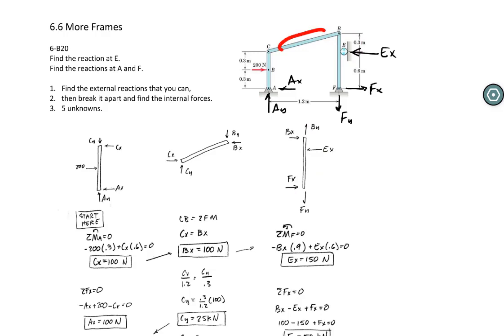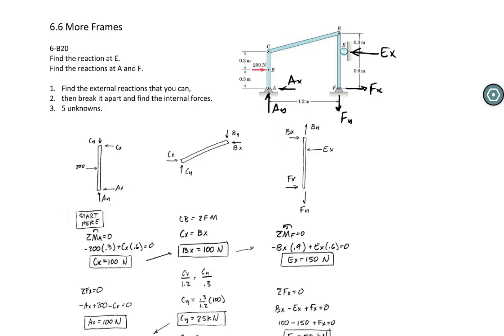Recognizing this is a two-force member, and looking carefully at how two-force members work, it looks like it should be in compression as you're witnessing the problem. So draw it as a compression member. That means CX and CY are both pushing in, BY and BX are both pushing in. That would make it a compression member. Obviously, CX and BX are equal, BY and CY are equal. These forces transfer equal and opposite to here, and these forces transfer equal and opposite to there.